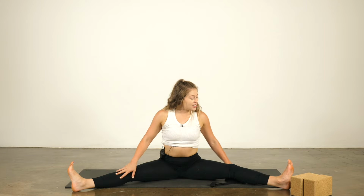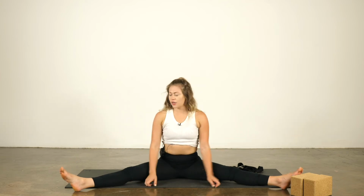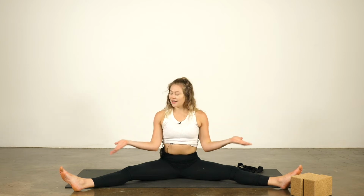So this is where we start to think about taking care of our hamstrings. And that actually starts with the feet. So if you don't flex the feet, our default is for them to kind of just flop out to either side. So instead of letting them flop out, what if we actively flex through the feet? And then we're very cautious of, especially our pinky toes angling directly up towards the sky. Right? So you feel that rolling down of the inner thighs.